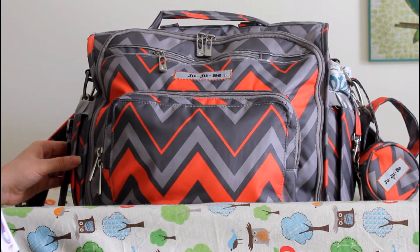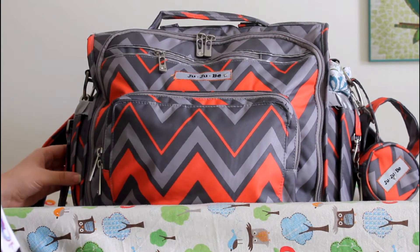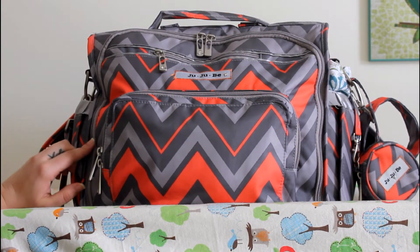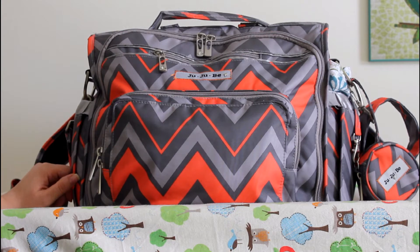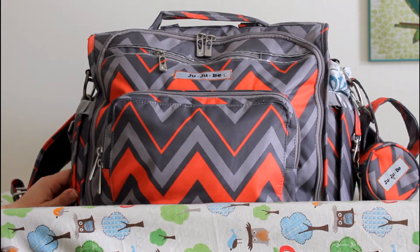This is the bag we're going to be taking with us. This is the Jujubee BFF bag, and it's brand new. This was actually a clearance print — they made some and they were slightly imperfect and decided just to sell them all off as clearance. So I got this for like 50% off. It's fantastic. I don't see any problems with it whatsoever. So if you like the print, go on Jujubee right now.